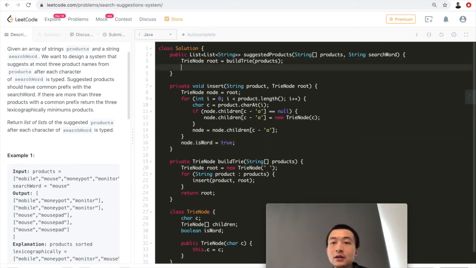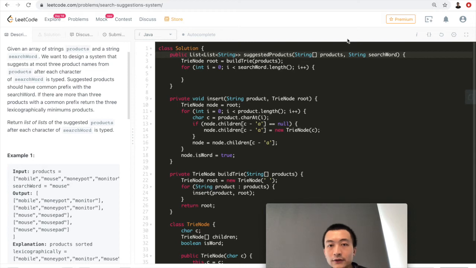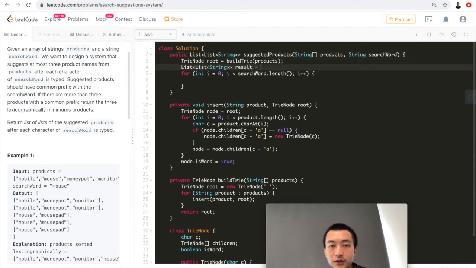Now next, we're just going to go through every single substring of this search word and try to find all of the strings that do match, and we return the three lexicographically smallest words. For i up to search word length, i++. Okay, so first we'll initialize a variable, I just call it result, a new ArrayList.